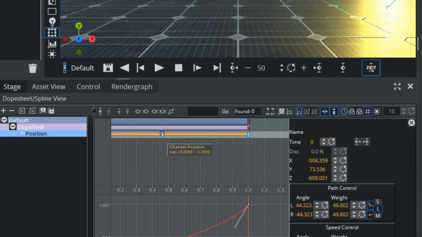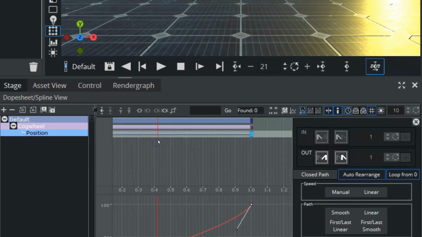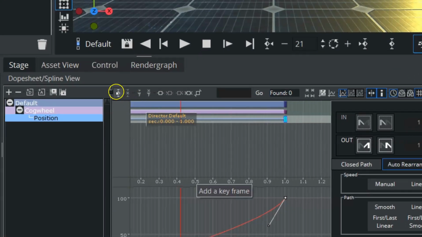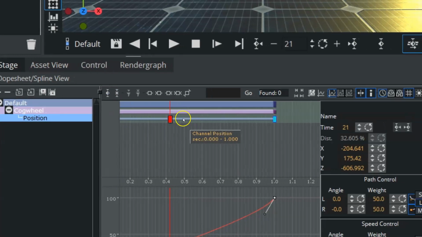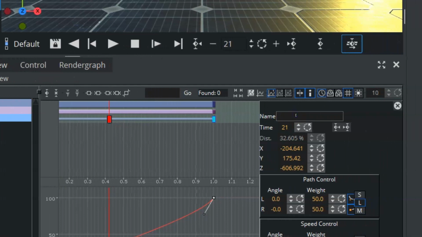Now I'm just going to go ahead and add a keyframe here. I'm going to place my timeline marker, and we're going to add one more keyframe. We're going to give that keyframe a name so we can click on it. It highlights it. We have an option down here in the right that we can give this keyframe a name. So I'm just going to type in a name here. I'm going to select a different keyframe.